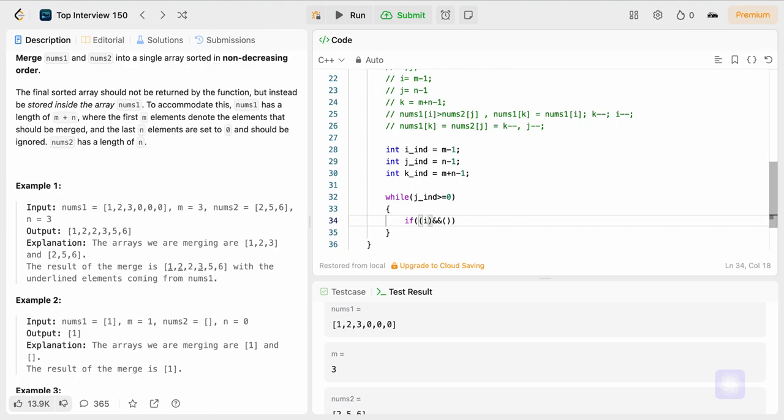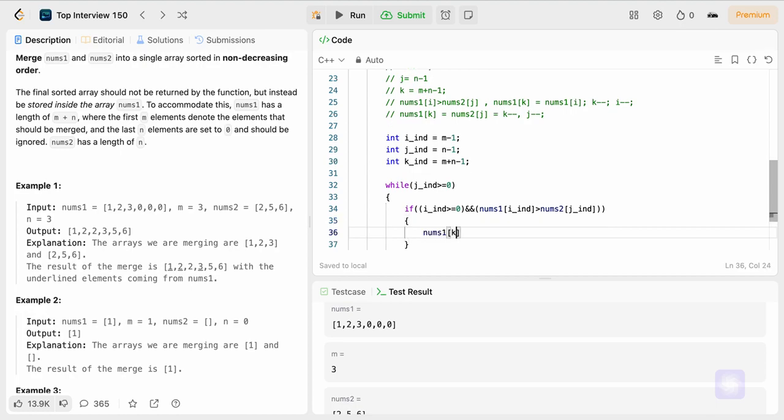One is if my i index is greater than or equal to 0, and I also need to check the condition that my nums1 of i is greater than nums2 of j. If my nums1 of i value is greater than the nums2 value, I need to store nums1 of k index equal to nums1 of i index, because at that point I know my first array value is greater than the second array value, right?